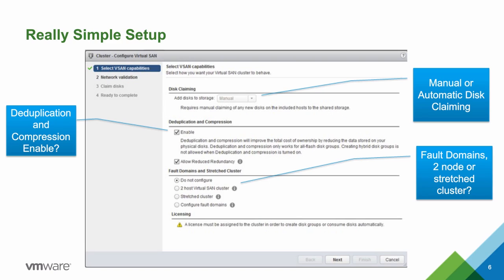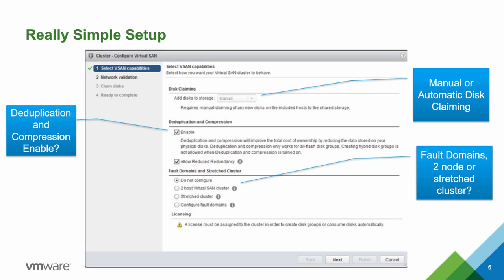And just to give you an idea of how simple it is, we have a phrase we like to use, radically simple. Here's the setup for virtual SAN 6.2. This is within the existing vSphere web UI. When you enable it on a cluster, if you're doing all flash, you also have the option to enable deduplication and compression, which is a single option for the entire cluster. We did some really cool optimizations that I'll talk about. We wanted to make sure the performance was there so that when you turn this on, you didn't have to worry about compromising. And you could just turn it on in an all-flash environment.